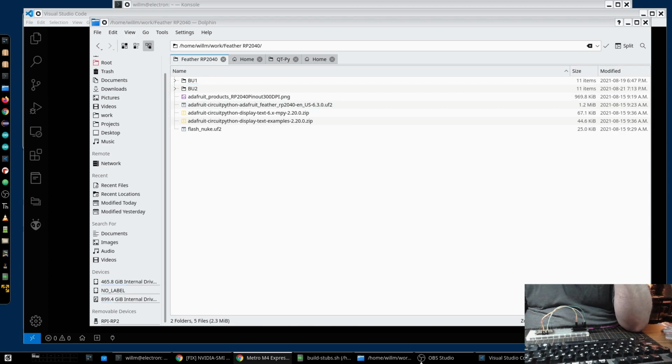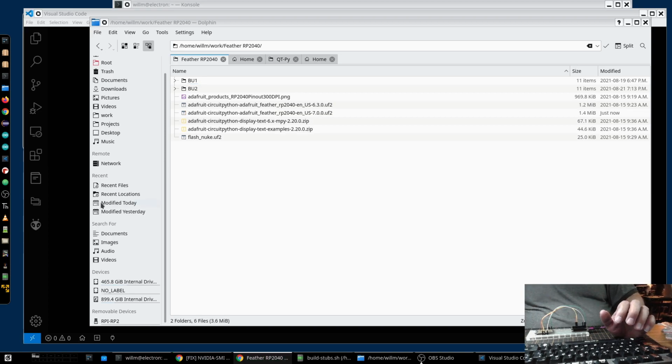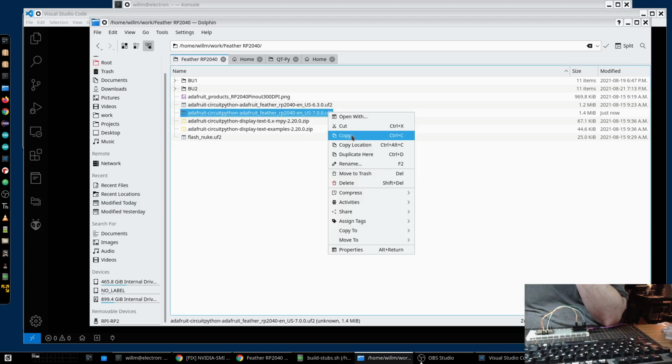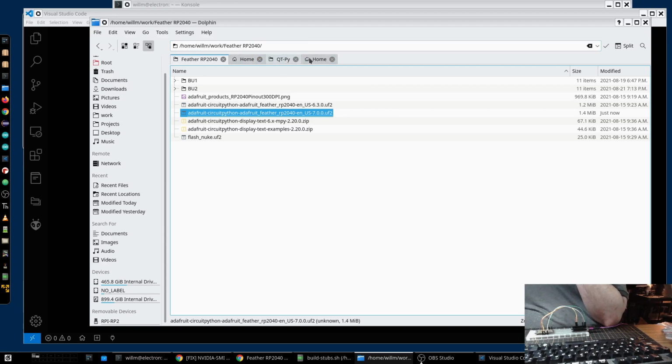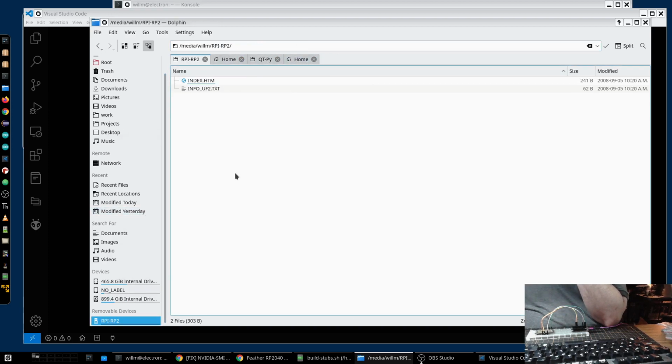So I'm going to go to the page with the boards, and we're going to go find the Feather RP2040 CircuitPython 7.0.0, and we're going to put it on the Feather. Save. There we go. We just added a file. So copy. And we go to the RPI-RP2 and we paste one file.